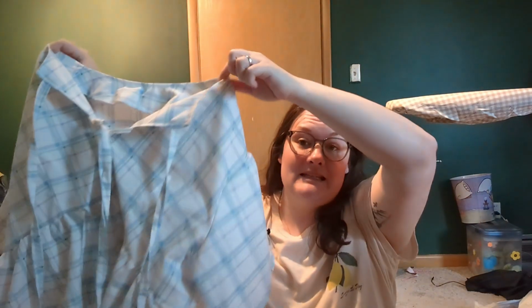My only issue is that this was made by a very thin designer. And this is nothing against her. This is no slight. This is no hate. This is just when I find independent designers, especially on Etsy or through YouTube, and their bodies look very different to mine, and I buy their all-inclusive patterns that go up to a certain size. I understand it's very hard to make all-inclusive patterns, and this is not a slight against this person. I'm just saying that a lot of adjustments had to be made for this pattern to fit me, even though the largest size in theory and on paper should have fit me.